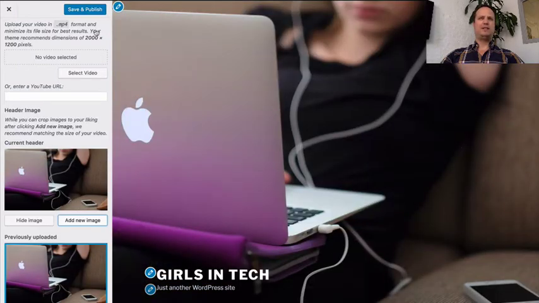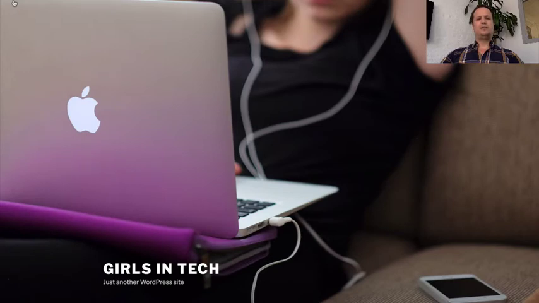So make it relevant. It's nice for people to view images, but they shouldn't have to ask the question, how is this connected to the topic of the website? Images should support the topic of your website. They should have a connection, and you shouldn't make your visitors think about it. It should be something instinctive.